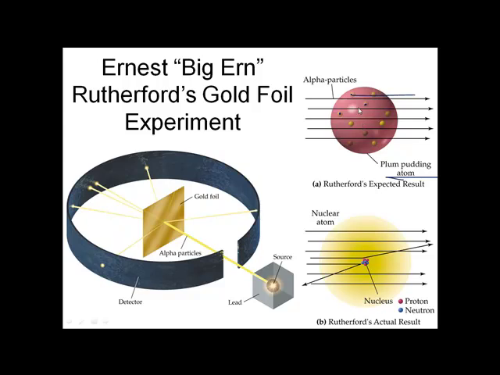There's no real structure to it. There's just positives and negatives kind of mixed together, just like a chocolate chip cookie. There's no structure, there's chocolate chips just mixed together with the dough. So what he expected to have happen when you fire these alpha particles at the thin gold foil is the particles to go through, maybe get slightly deflected, but all of them were supposed to go through.